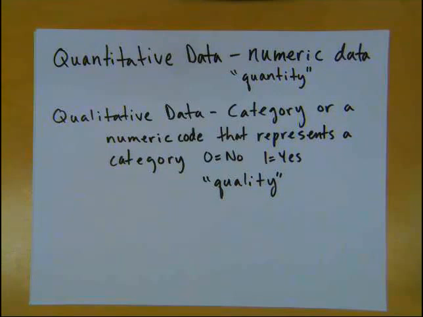Qualitative data is categorical data. You have some type of category. You could have a numeric value that represents a category, so don't think just because you see a number, it's automatically quantitative. If that number stands for something like yes, no, male, female, or a Likert scale, we'll talk about that a little bit. When you talk about strongly agree to strongly disagree on a scale from 1 to 5, there are numbers there from 1 to 5, but they really stand for whether you agree with something or not. It's a little different, so be careful with quantitative versus qualitative data.